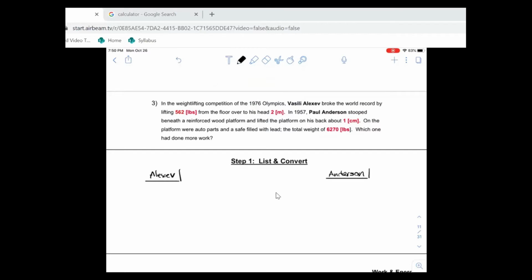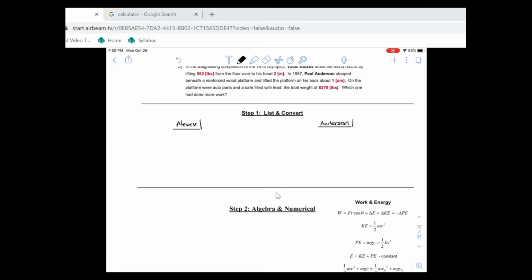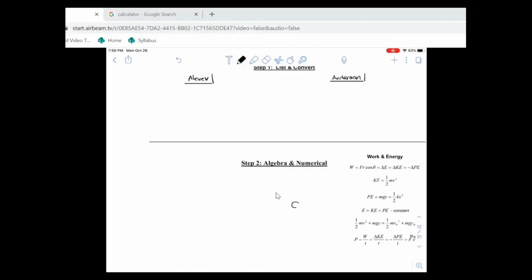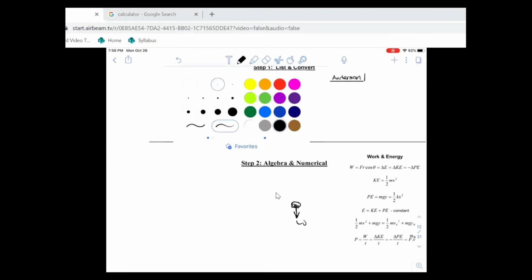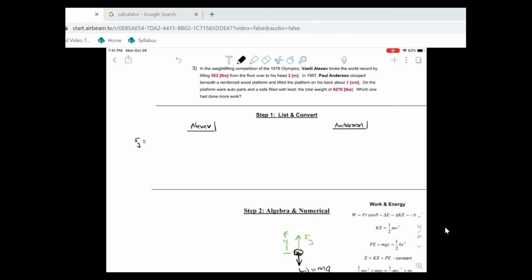All right, so let's just left. That's not left. Okay, it's gonna look like this. So both of them are gonna be applying a force on something. This thing is gonna have weight. The amount of applied force is simply gonna match the weight in this direction. So both of them will apply a force on the y direction, and both of them will cause a displacement in this direction. And in this case, this is gonna be mg. So just remember that. So it's not work; it's just the weight. Okay, so the amount of force that the Alexev is going to apply is going to be 562 pounds. So we got it from here.